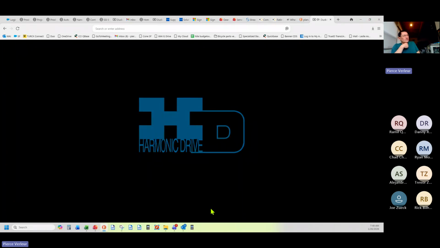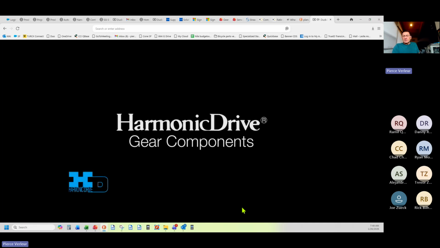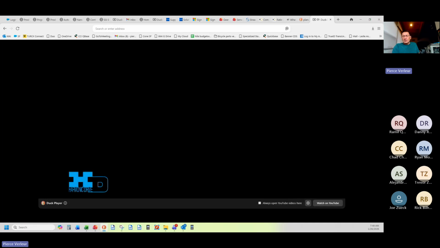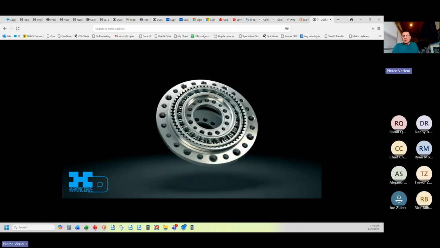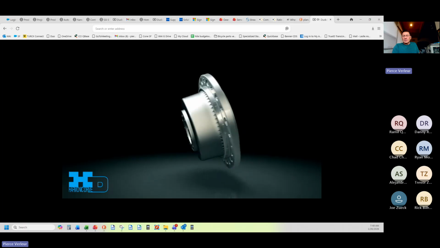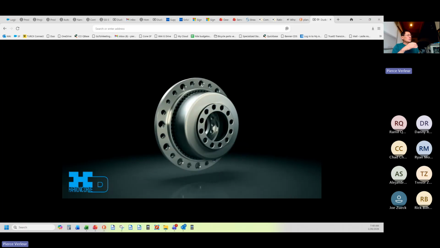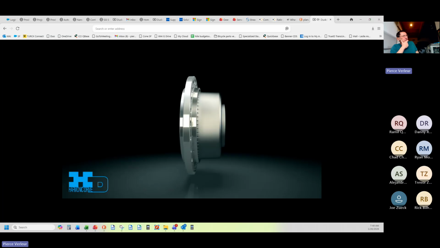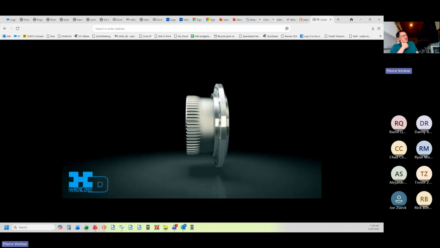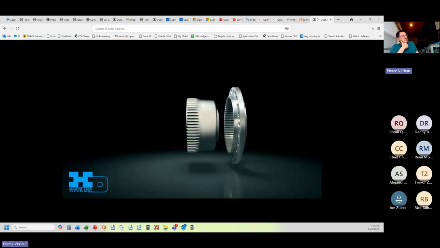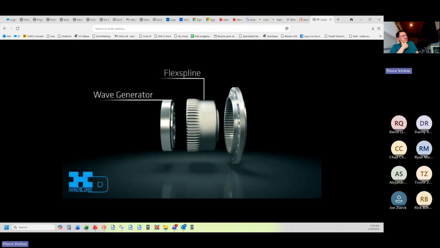This is the major manufacturer of harmonic gearing, Japanese company. Precision zero backlash harmonic drive gear component sets are key to the performance of our gearheads and servo actuators. Harmonic drive component sets consist of only three precision components: wave generator, flex spline, and circular spline.